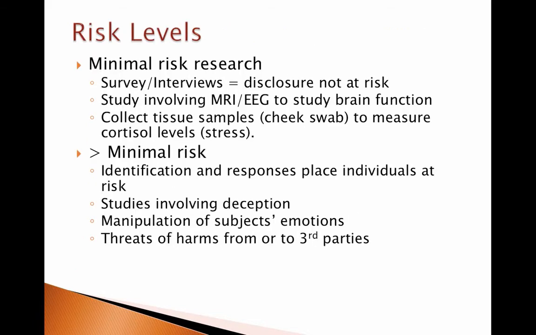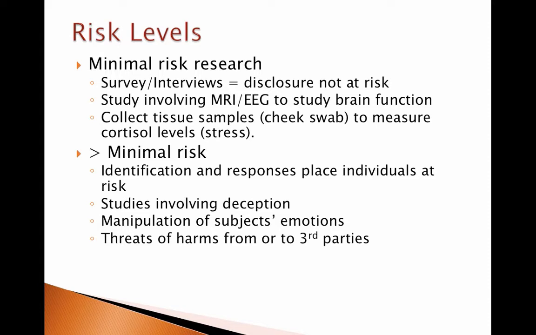As in biomedical research, risks in social behavioral research may be minimal risk or less, or greater than minimal risk. Examples of minimal risk research include surveys and interviews in which any disclosure does not put the participants at risk, studies involving MRIs and EEG to study brain functions, and the collection of tissue samples, for example from the cheek, to measure cortisol levels as indicators of stress.